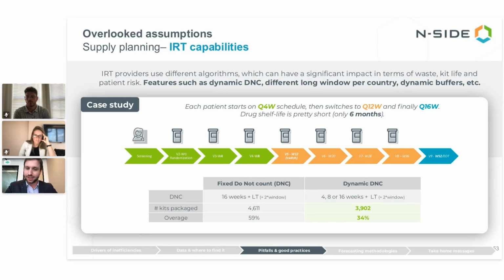Our message, again, is not to say take this IRT instead of another one, because there are a lot of other parameters to consider. But it's more the fact that if you don't consider the fact that your IRT can have some limits or some possibilities, again, your forecast at the end could be totally different. And so just ensure that you understand what you can do with the different IRT and that you use them as the maximum.